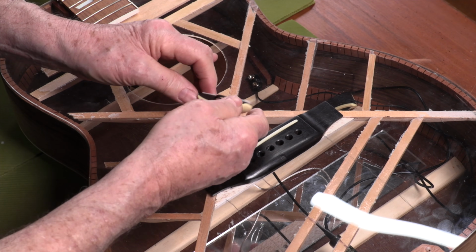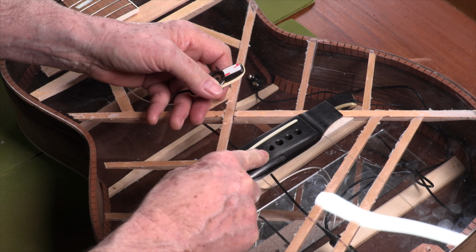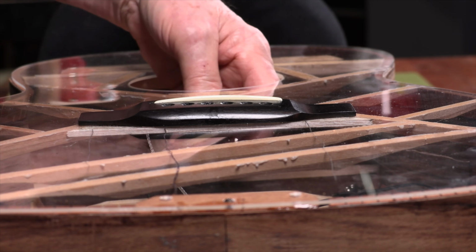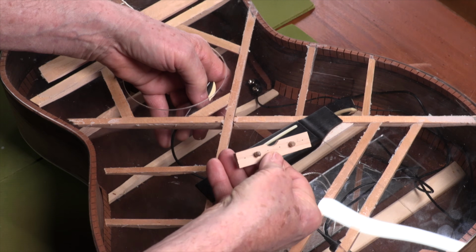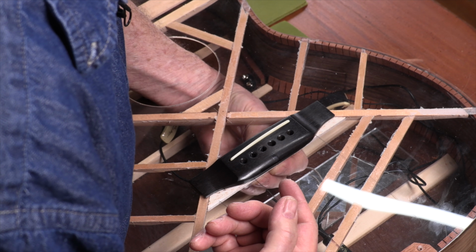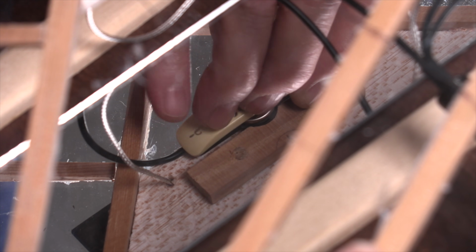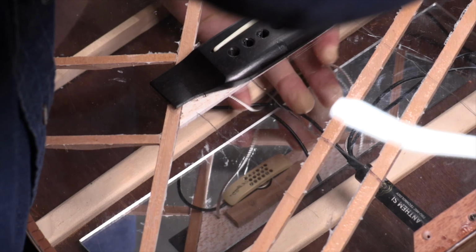The goal here is to install it under the saddle of the guitar, in front of the bridge pin holes and string ball ends, and parallel to them. The first time I tried to do that, it was pretty awkward, so I came up with this little jig to help me. Just a piece of wood with 2 holes drilled and plugged with 3/16 dowels. They'll fit snugly into the A and B bridge pin holes from underneath inside the guitar. When I reach in with the pickup, this silver part of the microphone will nestle right into the round notch in the center of the jig, and it'll be square to the pins and perfectly in place.